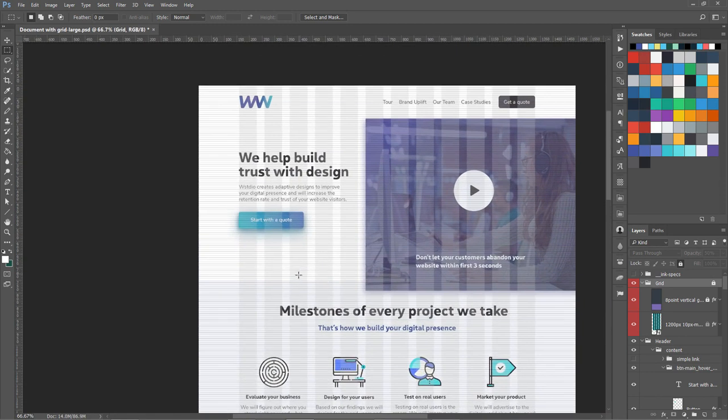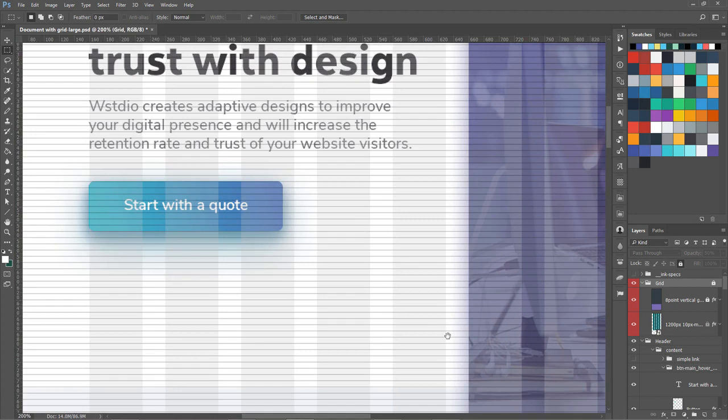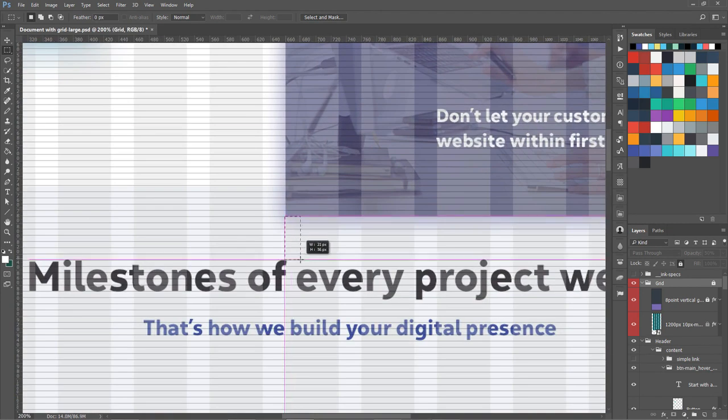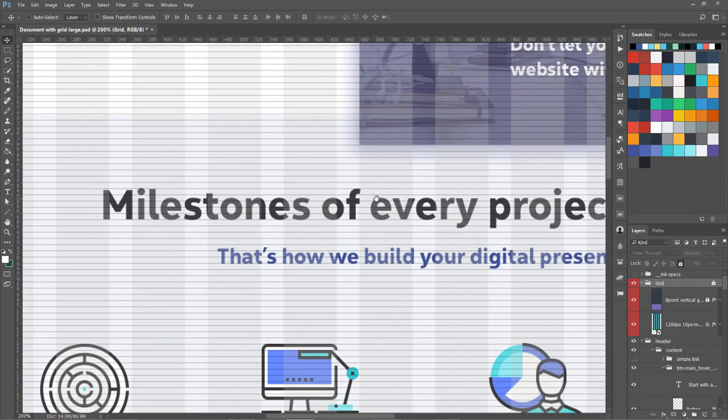If we go to this area, you can see it is almost 96 pixels from this section to this section. Again from this area, let me show you. Okay, so it is 56. So this is how we are going to lay out our whole design.